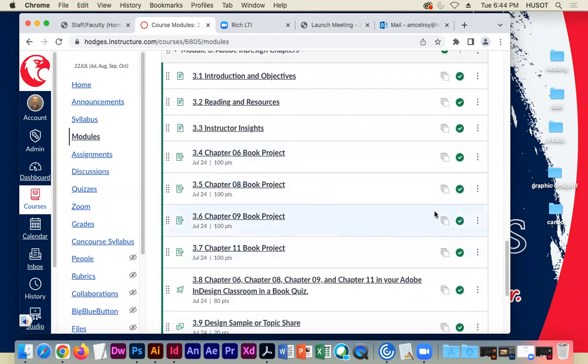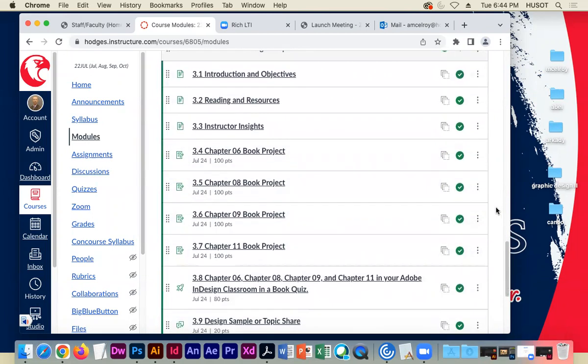We have three chapter book assignments. If you're in book 2021 versus 2018, just kind of check the topics, kind of reference the chapters, and cover those chapter assignments. That's, I think maybe it's a total of 2 or 3 hours worth of work. It's not a lot, but it covers some of the more granular skills in InDesign. Remember, it's a container program, so we're placing pictures, we're placing text, and we're composing in InDesign.